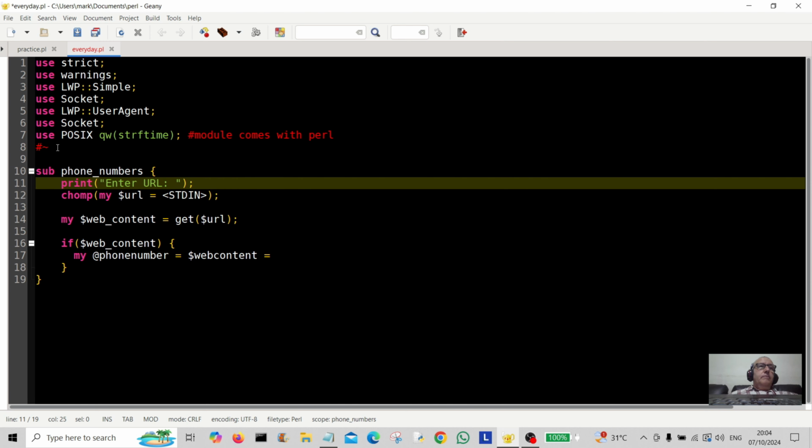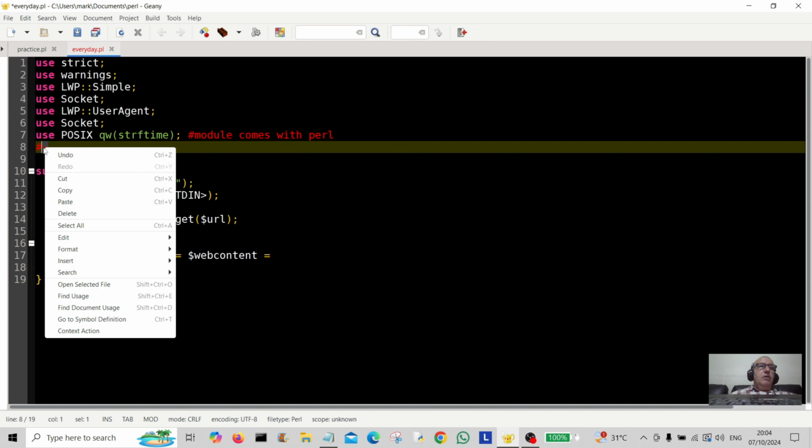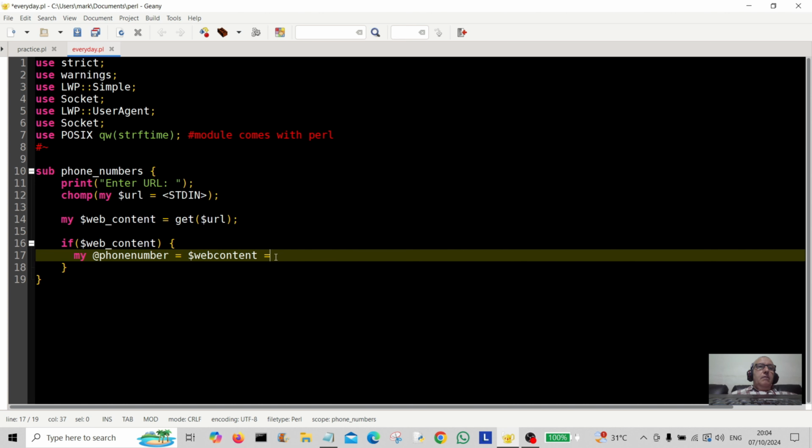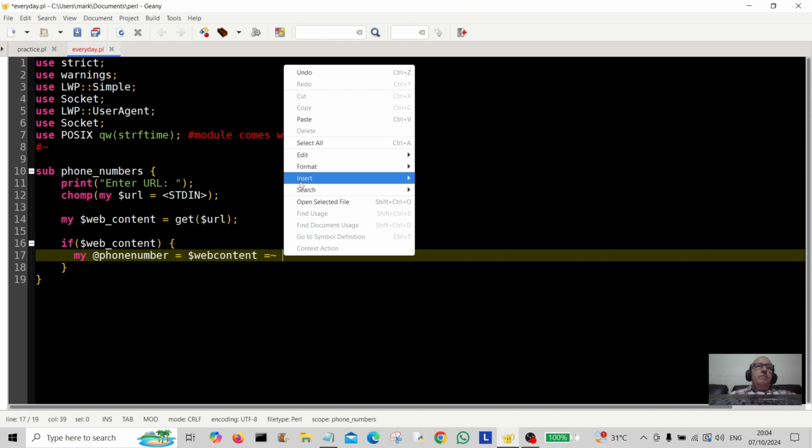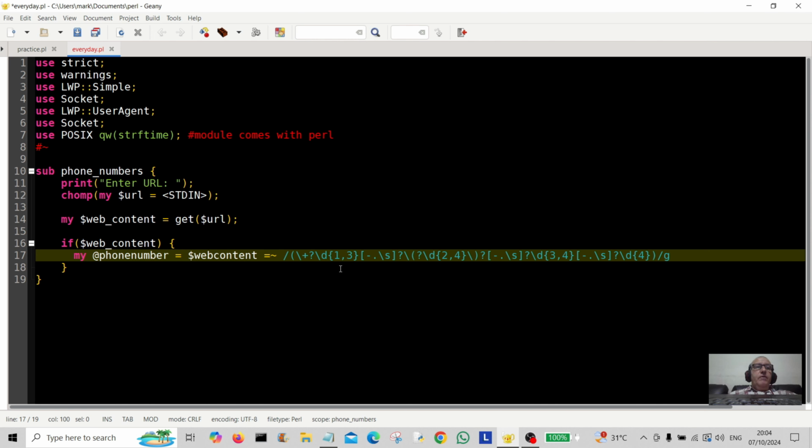There, and this is the matching operator we're going to use. And now what we need is a regex expression. Now I've got one here. I'm not going to type it out because I always make loads of mistakes when I do this. So I'm just going to copy and paste it into here. This will search for phone numbers. So it will match phone numbers.